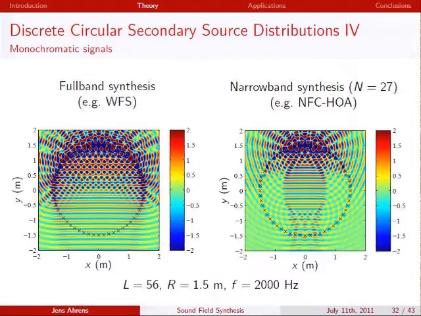Yes? So if we're trying to reconcile these nice pictures with the other ones, the animation, the ones that had all the aliasing in it. If you wanted to synthesize a broadband source in front of you, would you have this kind of artifacts at that point? No. I have to move to the backup slide in order to show you. One second, I have prepared that. Focus sources have very specific properties in terms of the aliasing artifacts.